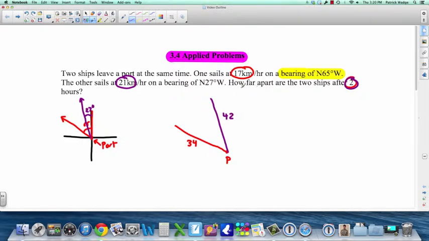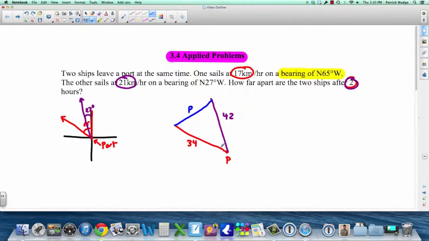Now what the question asks is how far apart are the two ships? Use a third color. This is what you want to know. If we called this angle P here, what's this? This is small p. That's what we have to find. What else do we know? It sure would be nice if we have these two angles here. There must be some way we can use those.